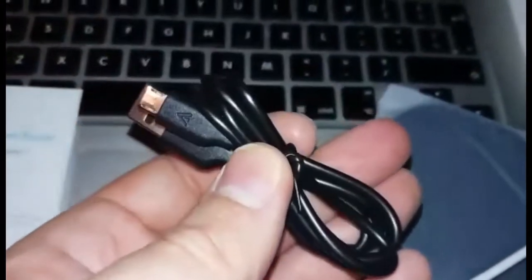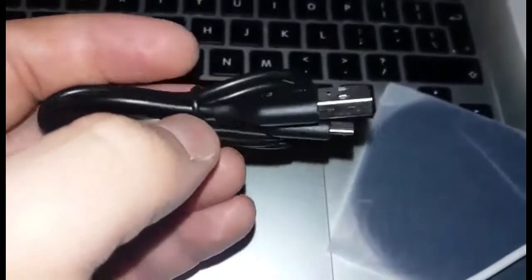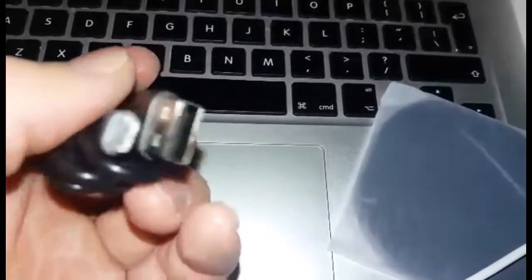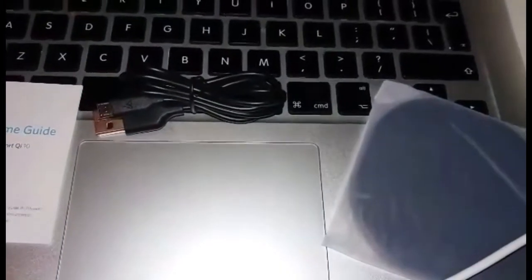Right now I just wanted to see how it compares on charging the iPhone 8, which I'll be getting tomorrow, and I will do a review on that as well. If it turns out to be decent for the cheap price, I will then look at getting a more powerful plug to take advantage of the fast charge feature. I looked at the reviews online and asked a few questions, so it seemed fairly promising that it would charge the device.